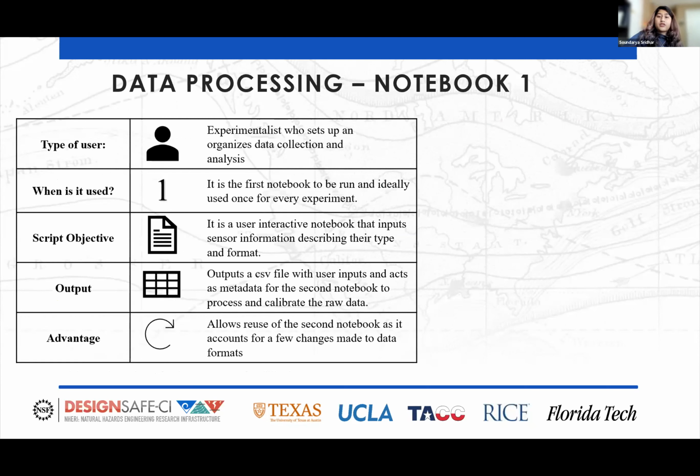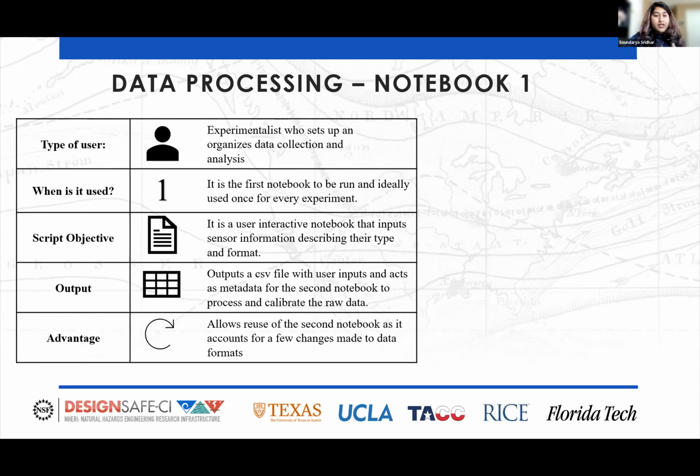And then coming to the actual notebook. So once there's data on DesignSafe, we want to start looking at the numbers. And because these are all raw data, we want actual information from them. So there are 3 notebooks. The first notebook is for setting up the metadata, or describing what the file contains. So for every deployment, if we have a set of 20 sensors in the first deployment, the next deployment, we're going to have a completely different set of sensors.